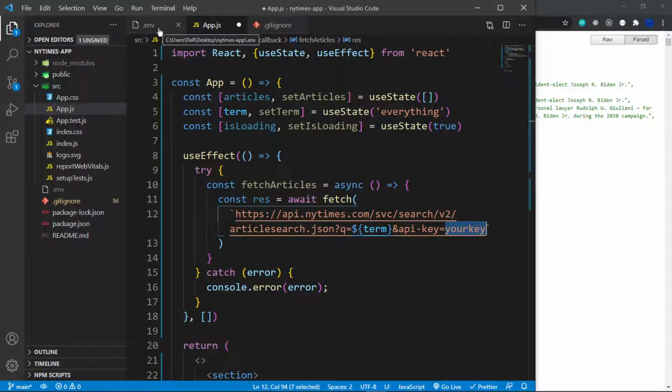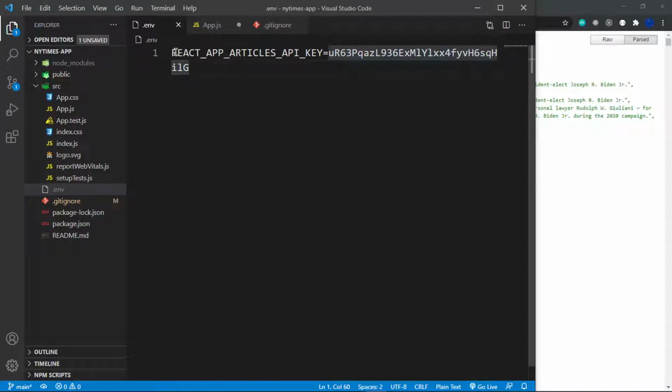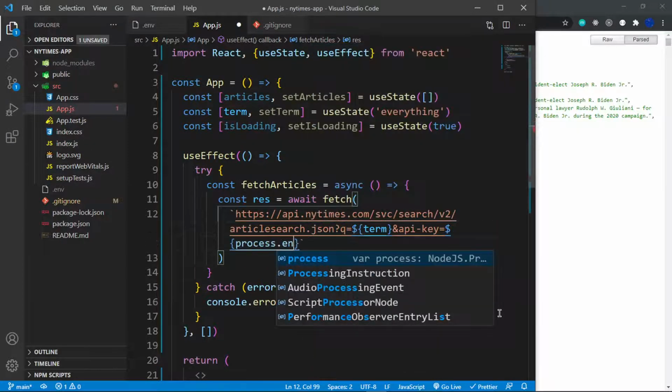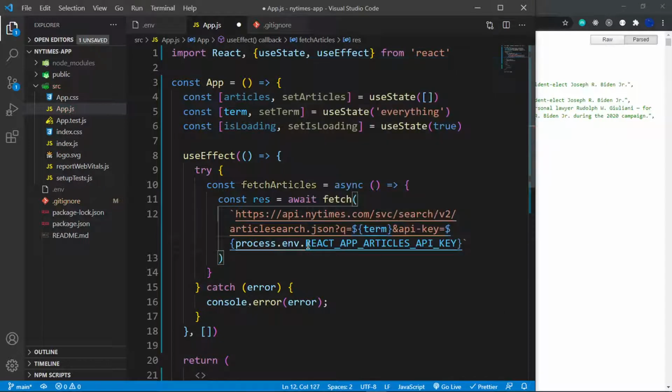So in order to access our API key from our .env file, then we need to target this variable, right? So I'm going to copy this down, and once again I'm going to remove this, place in my $ and curly brackets, and I'm going to say process.env and then paste that in, which is the name of our variable. Okay, so once we do this, this means that it's going to run this request right here. It's going to substitute the query term for everything that we have for the term everything, which is basically our state value inside there. And then once it reaches the API key, NodeJs is going to access the React App Articles API key from our .env file that we have right there.